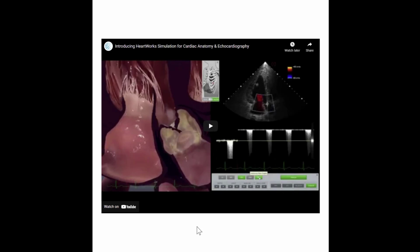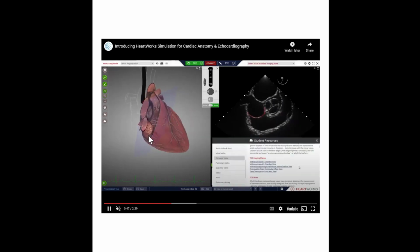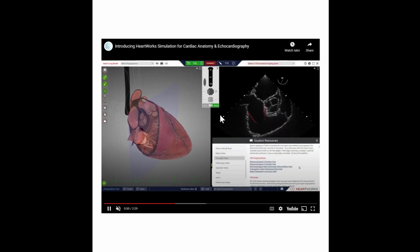And then I have another clip that I linked to in your workbook of a different company that you can check out. This one is a TEE and a TTE simulator. So not only does it show you like 3D models of the heart and how to image and Doppler these structures, you can then practice on a soft tissue phantom using a special transducer that kind of shows you what you're doing in the TTE, or you can place a TEE transducer and kind of get some more practice with that. So this first little clip is the TEE probe being behind the heart in the esophagus, and you get to see kind of a simulation of what it would look like.